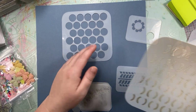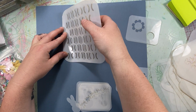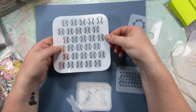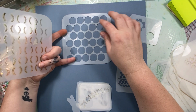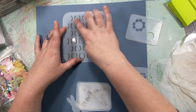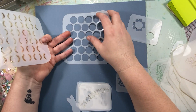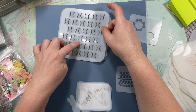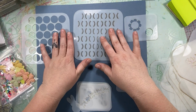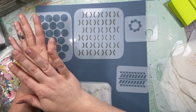The other one that coordinates with this one is the baseball stitching. It lays perfectly over, or actually you could see it better this way. So you would go in and do whatever color you want for your polka dots, and then you'd layer this over it and do this one, and then you'd have stitching lines so they would look like baseballs. You could even do yellow and then red stitching, and you could have softballs as well. So those are two different ones. All three of these will come separately, but if you want to use this one with the polka dot, you have to purchase the polka dot separately.